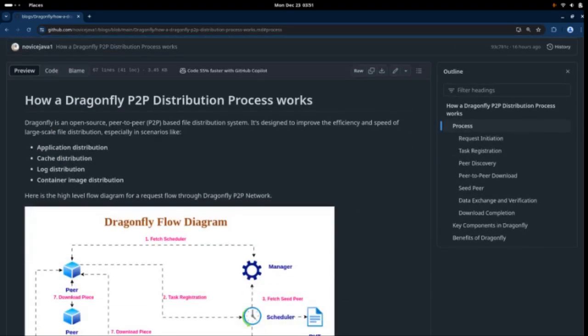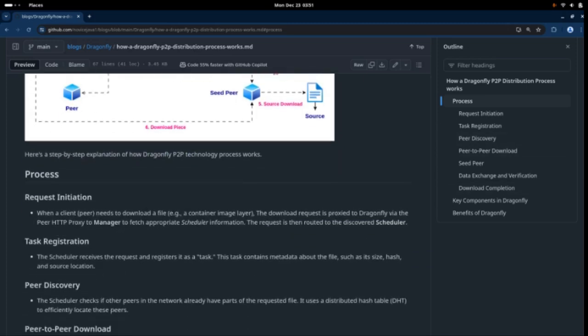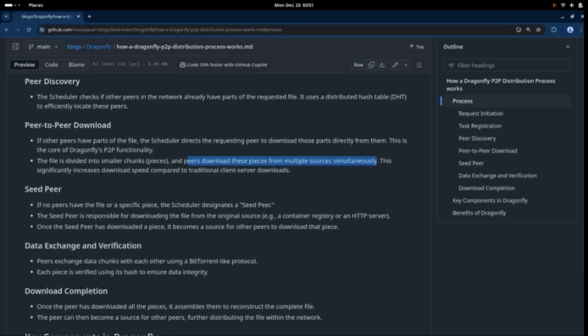So let's say from this diagram, this peer does not have that file, but these two peers in that cluster have that file in the form of chunks. Those chunks will be downloaded to this peer node in the form of smaller chunks, and they will be rearranged once the complete file has been downloaded. So this is the case in which the file is already available.